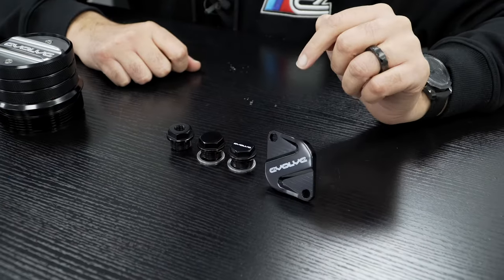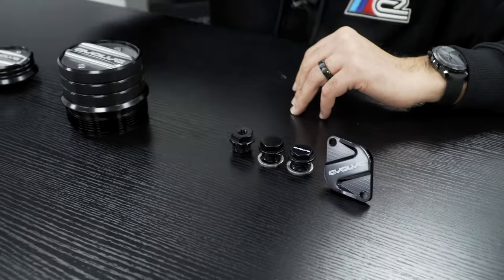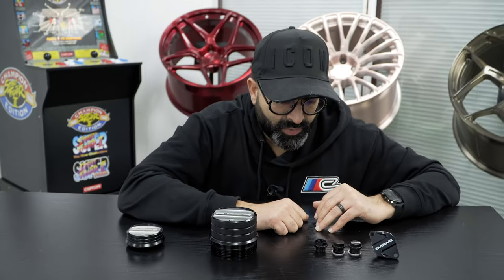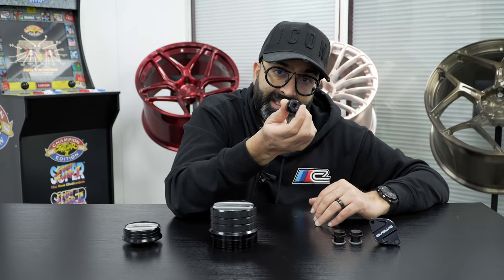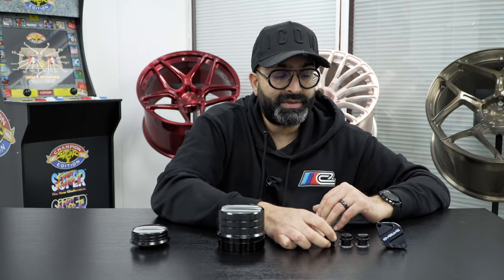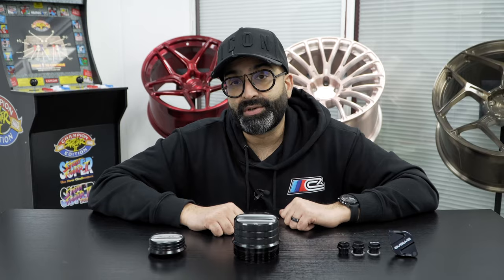Over here we have some oil thermostat dress up parts, and that's just to finish off the look to complement these two parts. You can obviously fit them in isolation depending on what you want to do. That also includes a quarter NPT fitting, so if you want to monitor the oil temperatures, you can. So that's the parts as they stand on their own. Let's go and put them on our M2 and see what they look like in the engine bay.